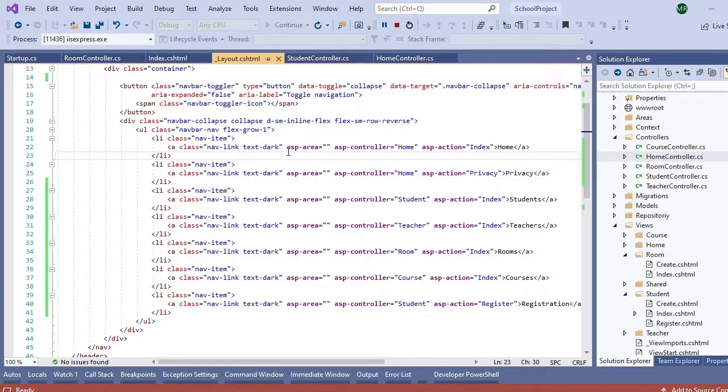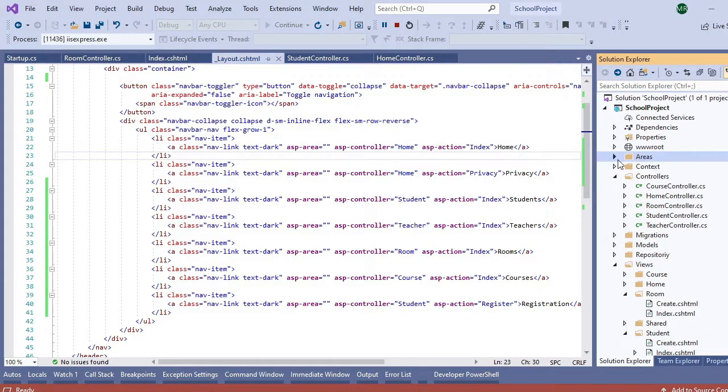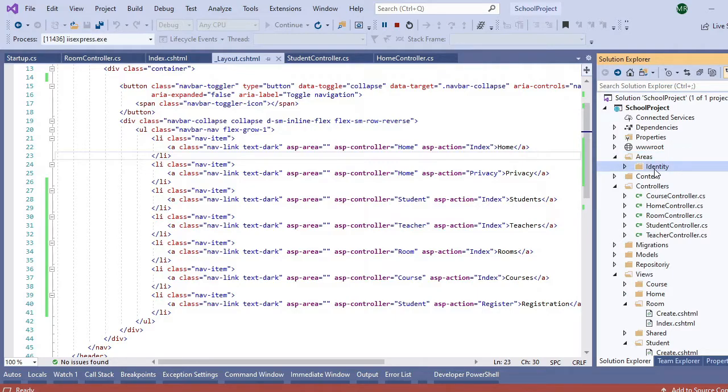Now let's understand what is ASP area. As I said before, we have included the Microsoft identity in our project. And by doing this, a new folder has been created here called areas, and areas contain different areas. For now, we have just one area called identity.